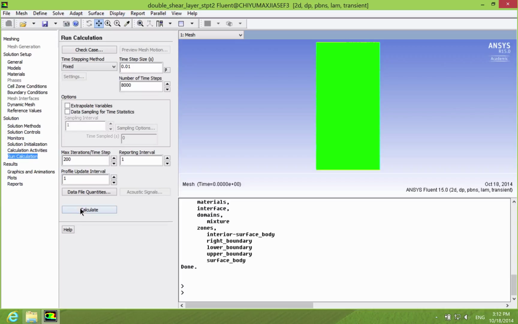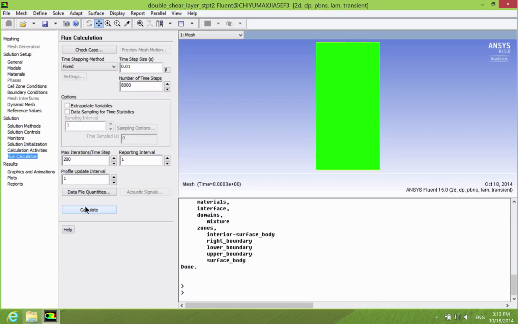But before you run the calculation, I need to warn you that this calculation could cost a lot of time. If you're running it on a server using the parallel scheme, it might take up to 6 to 7 hours per case. And if you're running it on your personal computer or a usual workstation, it would take around 24 hours to run a single case. So make sure that you have all the time reserved and then click calculate.